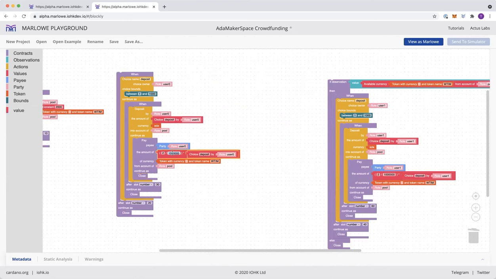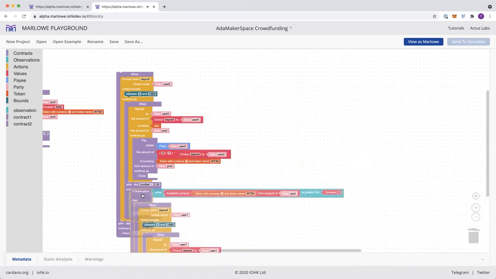Oh, that's why. We've changed from 1 million to 1 per Lovelace, remember? We changed everything to Ada instead of Lovelace, but here we didn't. But I wonder why that was affecting why it was paying out the pool instead of the user still. Let's try it again. Let's run it again. Yeah, let's jam it together and see.